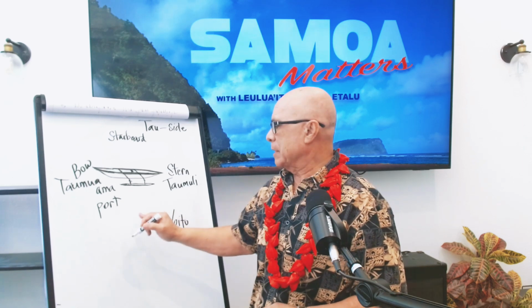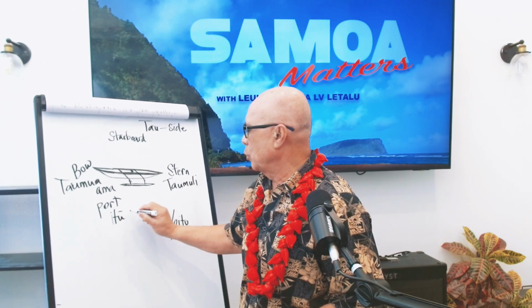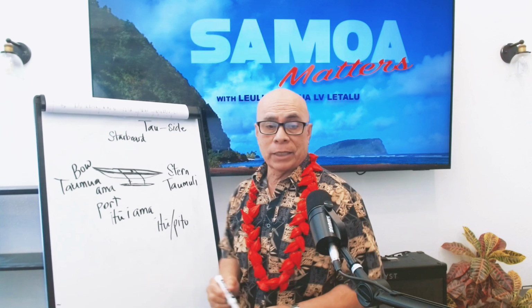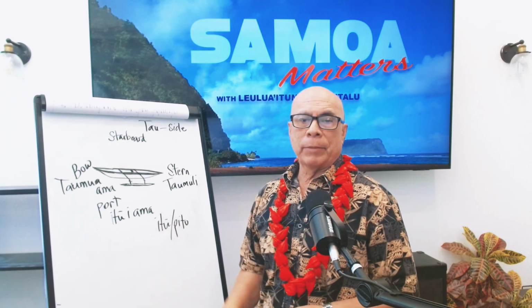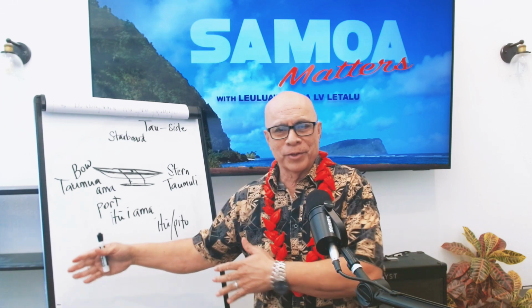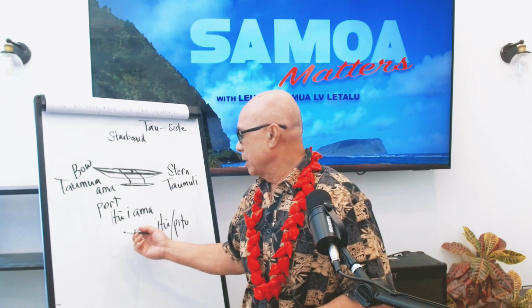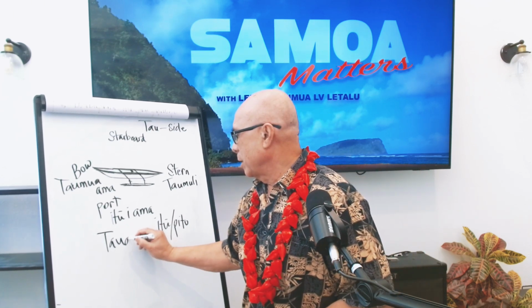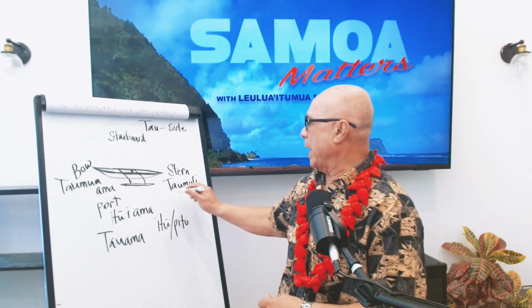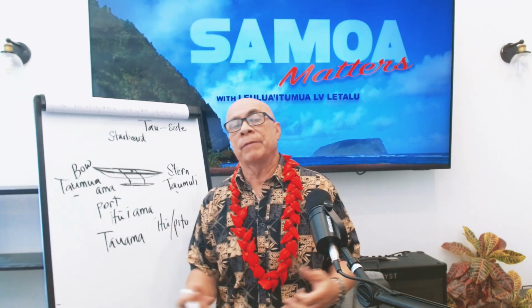The port side, the ama side. Now we bring in this word here, itu, often referred to as itu yama. That means the side of the ama. Now, let me go out on a limb, so to speak, maybe go out on the ama, and say that this side here, if it hadn't been called as such in the past, should be called tauama, following the linguistic pattern of Taumua, Taumuli, Tauama. Yeah, logically, sensibly, coherently, it should be.